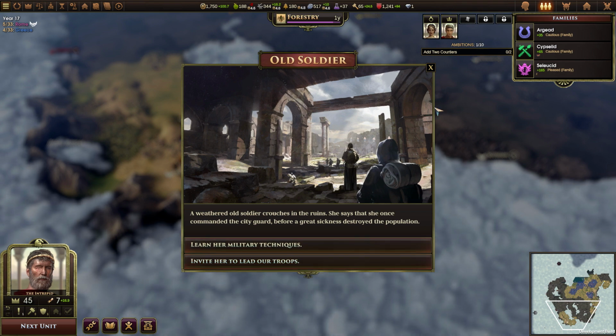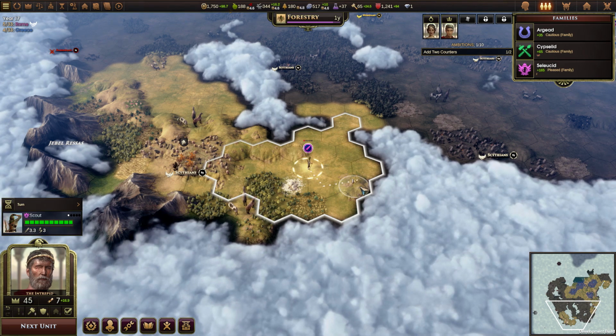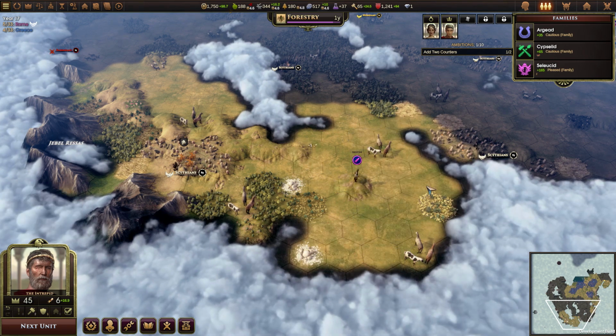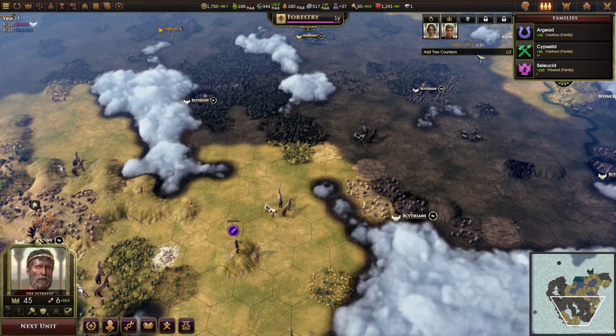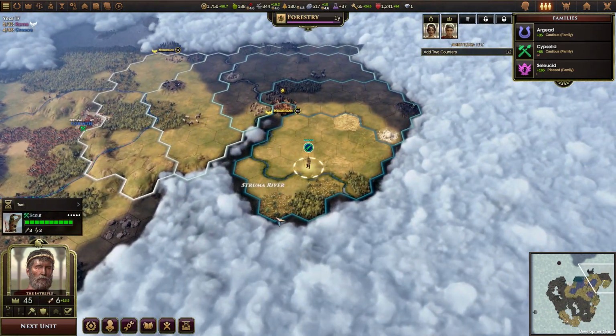I don't know, you know what? We have an ambition here, so I'm going to go with this, even though the technology would be fairly lovely. But yeah, having a new courtier here, very nice. Very nice indeed. Good. Let's check on the other scouts.